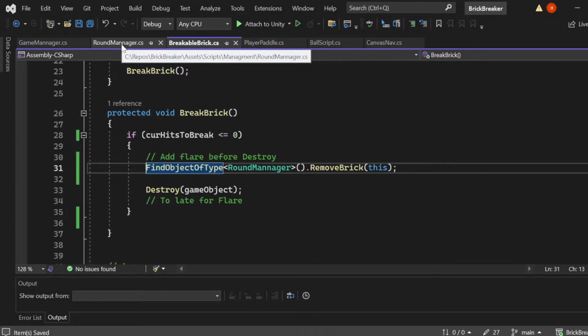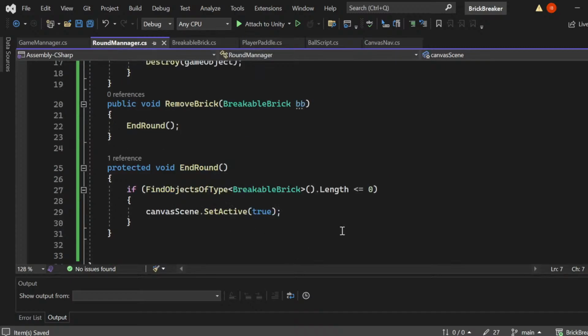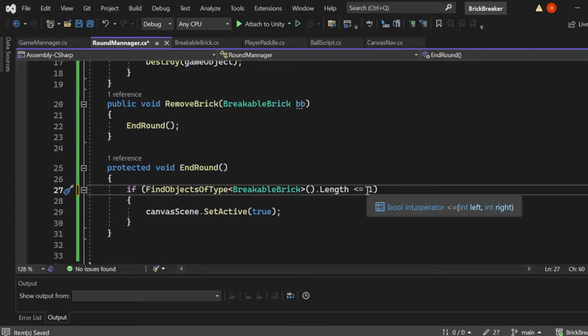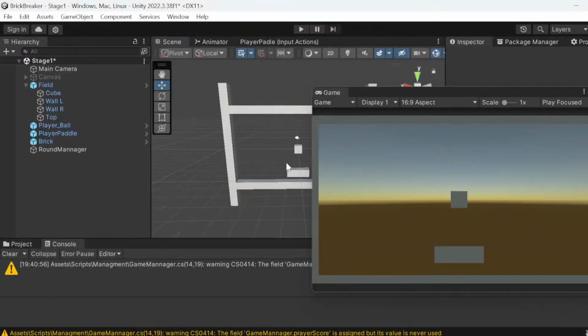No, I think it actually has to be greater than 1 though. Because if you think about it, that brick doesn't destroy until after this is run. So if it's 1 or less, then it has to do that. And we could move this to update too and just remove all of the brick calling. That's just very unperformant. But it is what I'm doing next if this doesn't run.